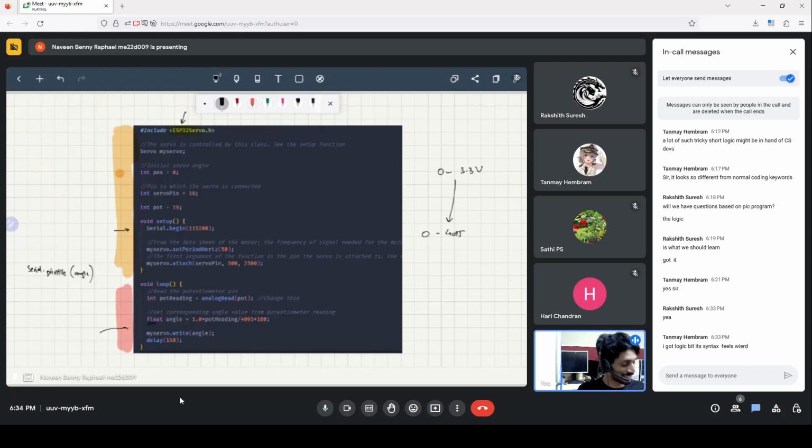So the syntax feeling weird, there's nothing you can do about it. In the end, every programming language is kind of the same, only the syntax changes. Okay, please don't quote me on that. People will get really angry if I say things like that. But many programming languages have their uses in different places. You just have to get used to the syntax.